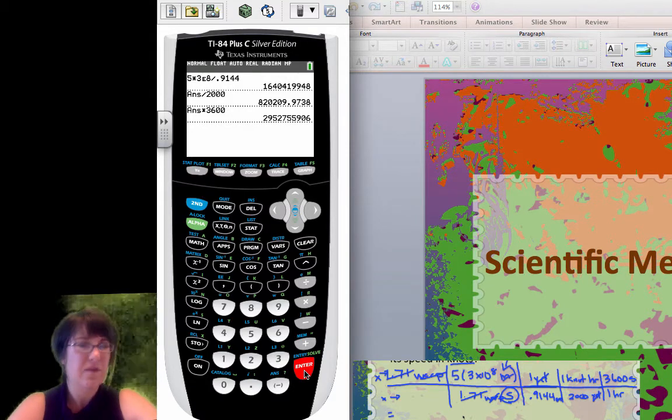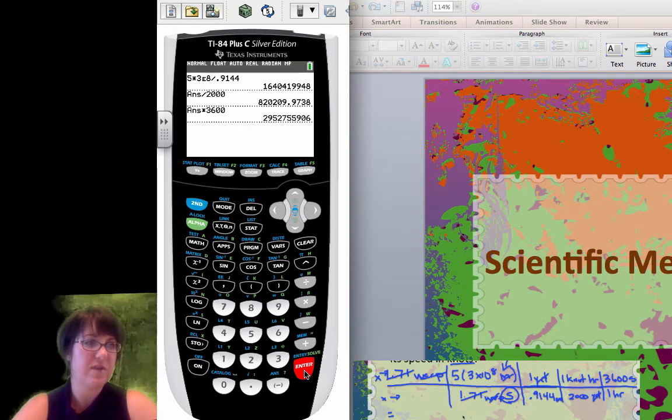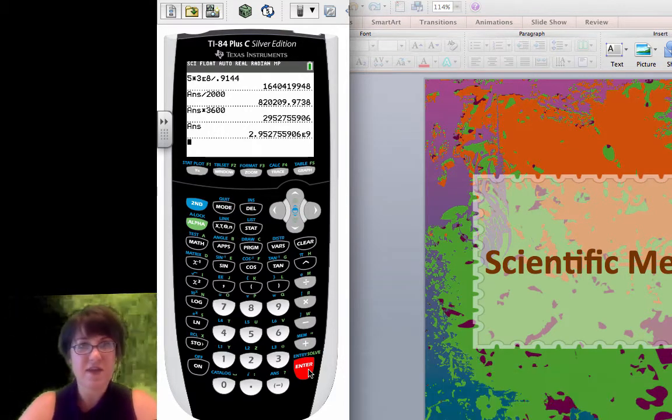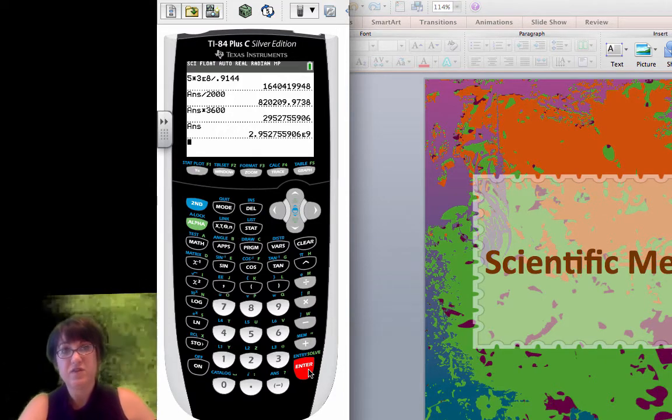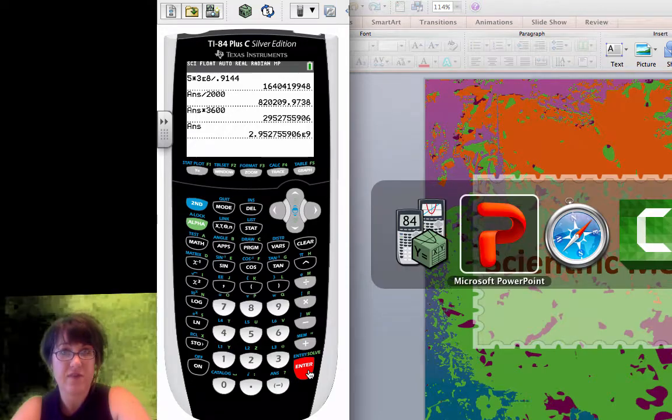So there we go. Oh yeah, I didn't do what I said I was going to do. I said I was going to multiply across the top and then divide by the bottom. Yeah, I didn't do that. You know why? Because I just go from left to right and it works for me. 2.95 times 10 to the 9 power. That's how many knots? Woo! That sounds extraordinarily fast to me. But it's 5 times the speed of light. That's why it's science fiction, right? Because we don't actually ever go that fast.